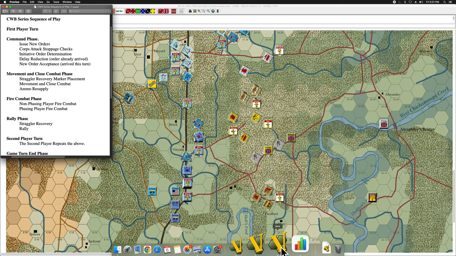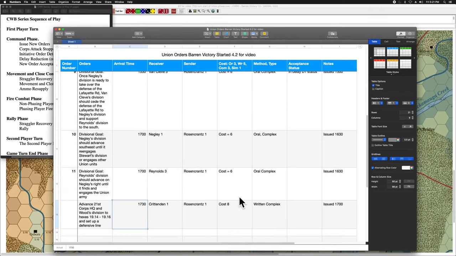And I've already written out that order here. So the order is to advance 21st Corps HQ and Woods Division to... I should have worded that a little bit more carefully. I'm not going to put 21st Corps in one of these three hexes. It will be behind those, to the west of those hexes, but close enough to the three hexes identified, and set up a defensive line. So that order will arrive in the next turn, 1730, and so we'll roll new order acceptance on that order during the 1730 turn.